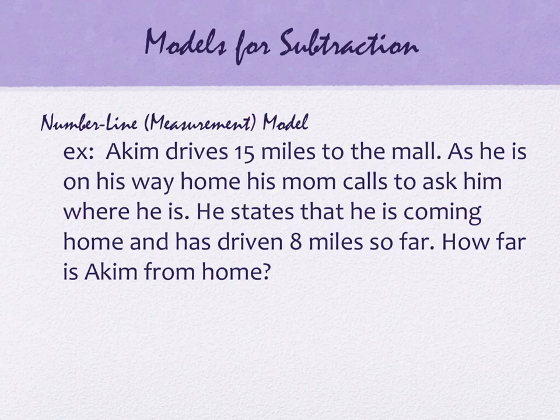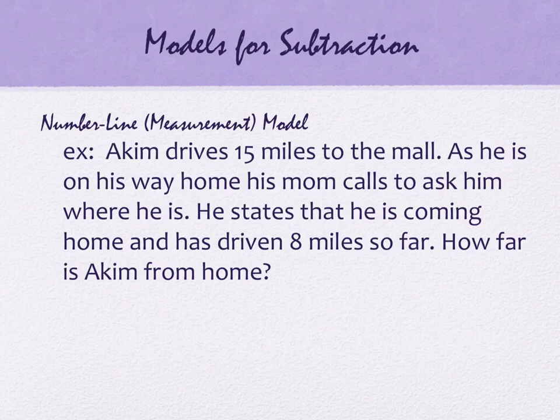The number line model talks about taking the same kind of ideas that takeaway and missing add-ins have, but they do it for something that you can measure, right? I don't measure the size of the leaves. I don't measure how big they are. I'm not measuring them, right? I'm just counting them. But when we're working with measurement, we're talking about something that has a certain length. Now, we're still working with whole numbers, so we're talking about whole miles in this case, or whole cups if you were doing cups of flour or something like that.